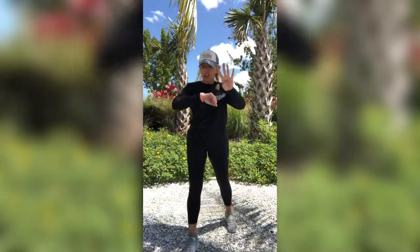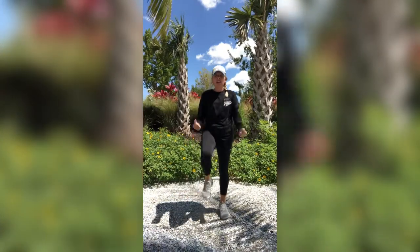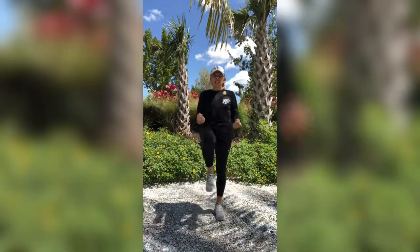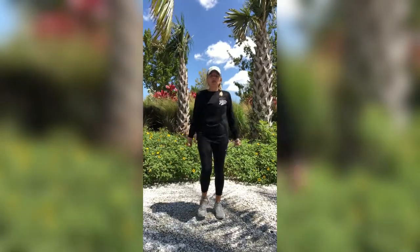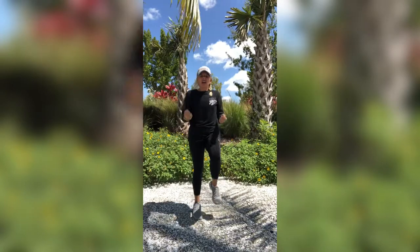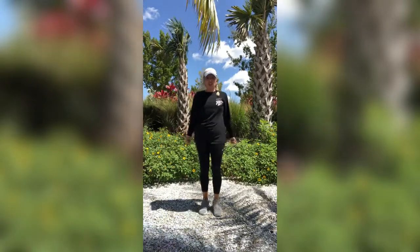5, 4, 3, 2, 1. Nice job, guys. We're doing knee highs. And here we go. Flex feet, curling those arms, standing up tall. We're breathing. Are you breathing? Say breathing in the comments. How's breathing? Remember, you can just go up a little, or you can even toe tap if you need to. Just keep going.